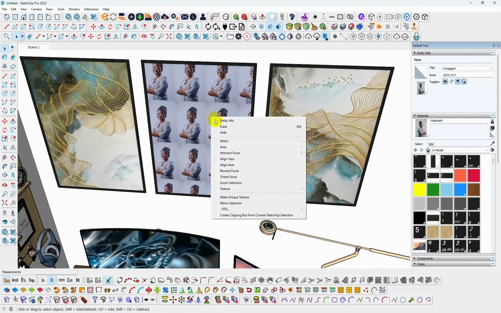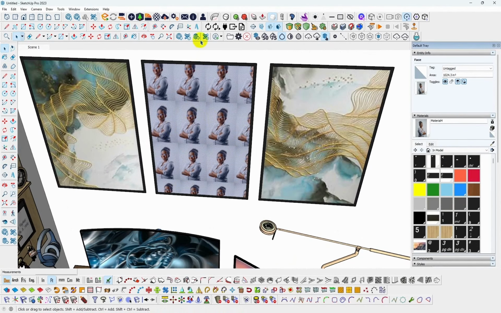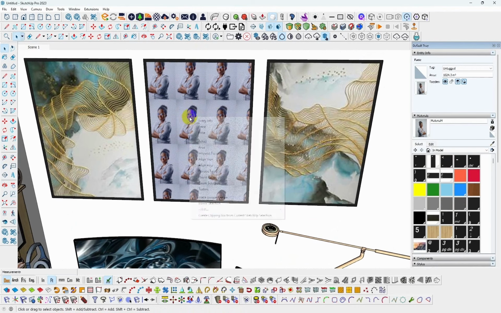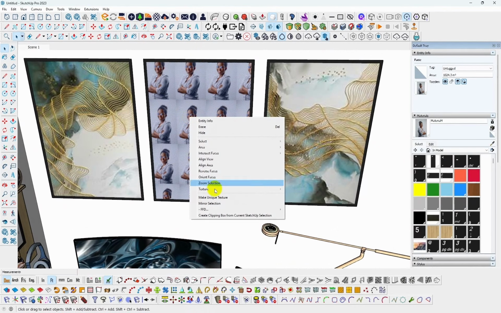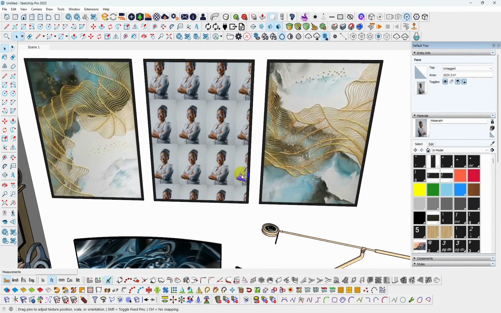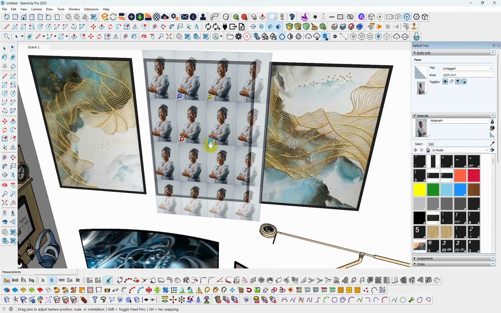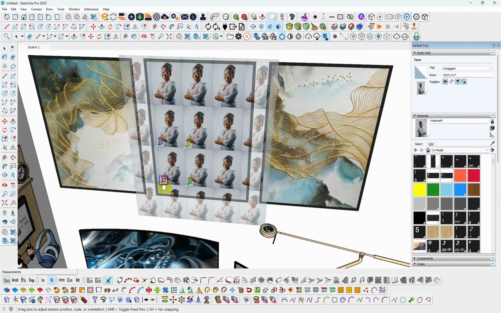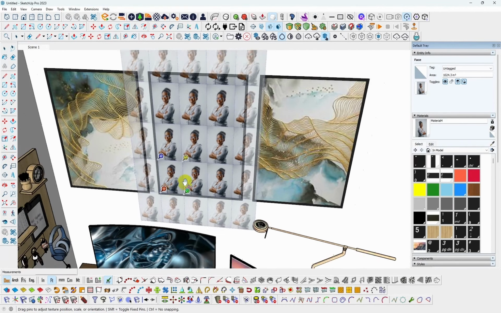With the space in here selected, I'll right click again and go to texture and then edit the position. This one will help you snap. Hold, click and drag, and it will help you snap to an edge.